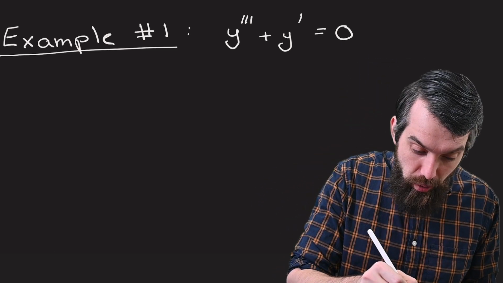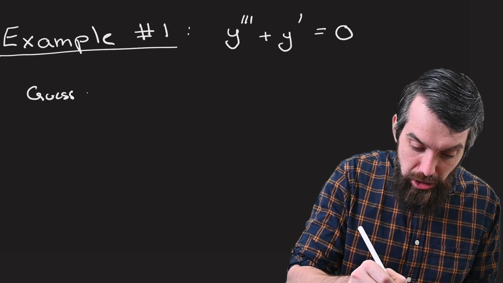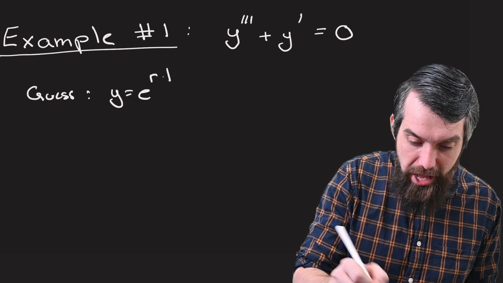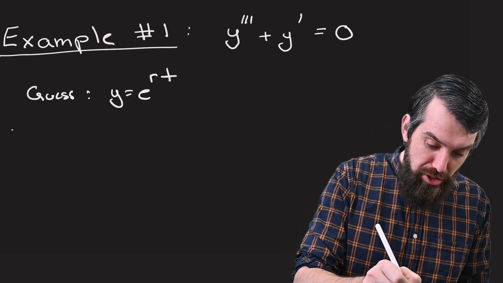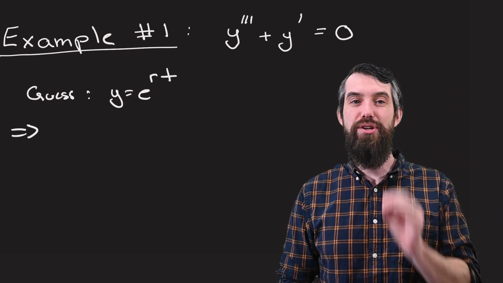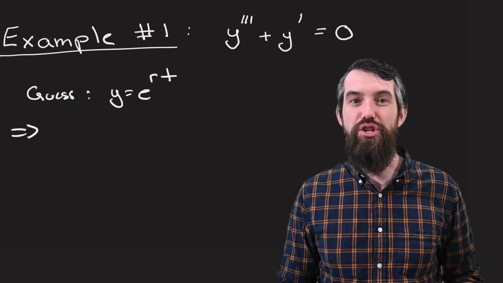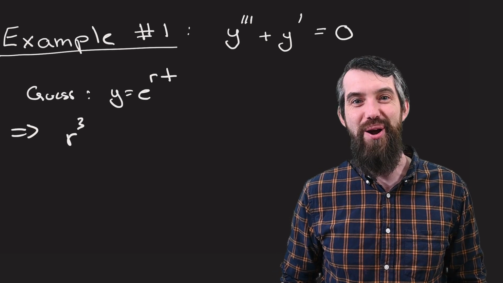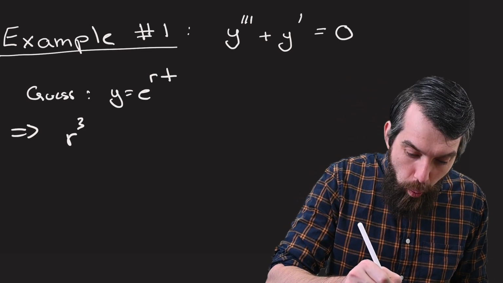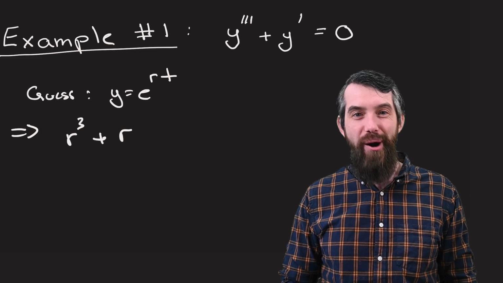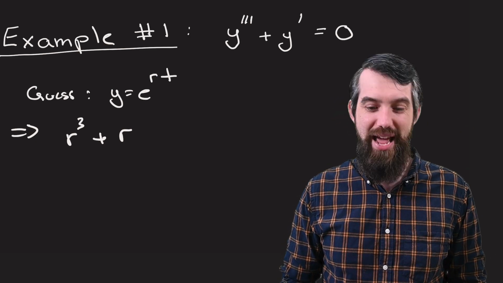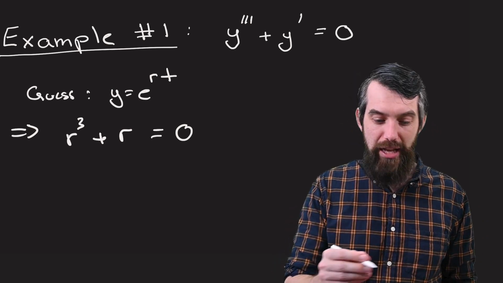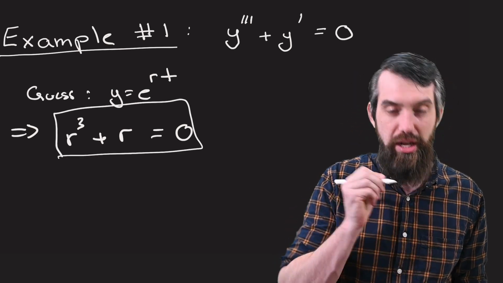So what we're going to do is guess a solution of the form y equals e to the r times t. And if you were to substitute that in, you get a so-called characteristic equation. Well, 3 derivatives of this is going to give you an r cubed times an e to the rt, which we'll cancel in a moment. 1 derivative of this is going to give you an r times an e to the rt, which we'll cancel in a moment. And then this is equal to 0, canceling out the e to the rt's, you're just left with this, the so-called characteristic equation.